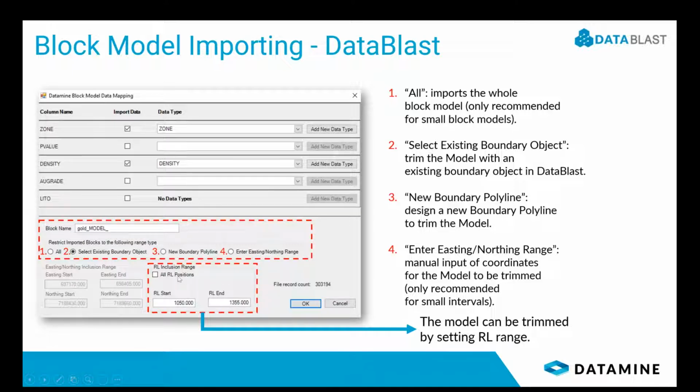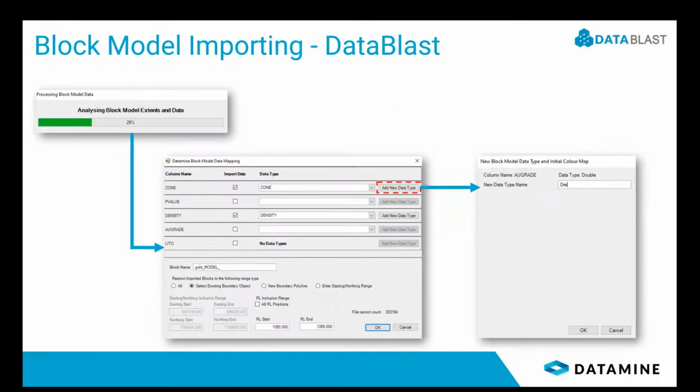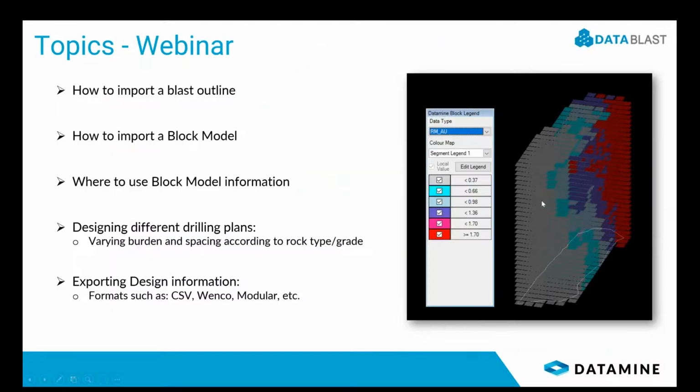And this is a very important box, because the RL positions have to be set up according to what you want to import. So for example, if you're dealing with block on elevation 400, I wouldn't recommend you to bring from 300 to 700, because it will have a similar image to this one, a full model like this, and it will not help you to understand where your different blocks are on the outline on the bottom.